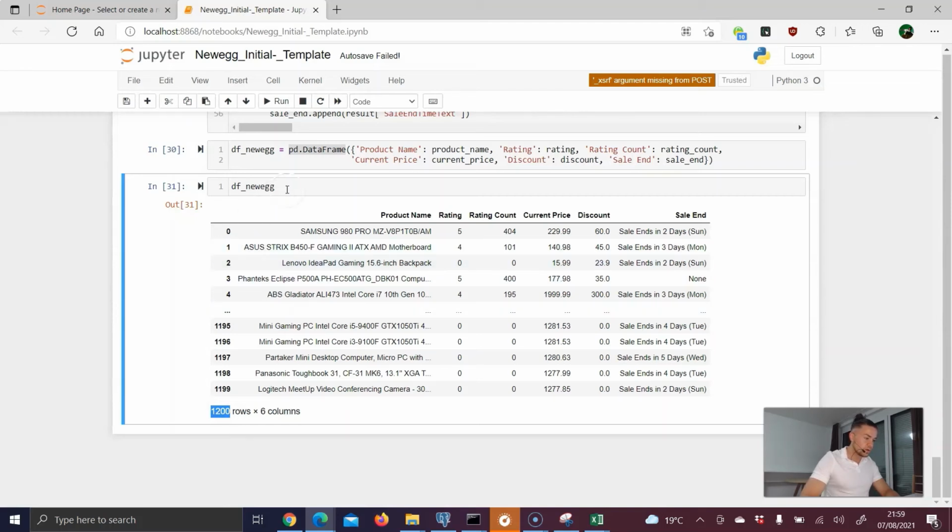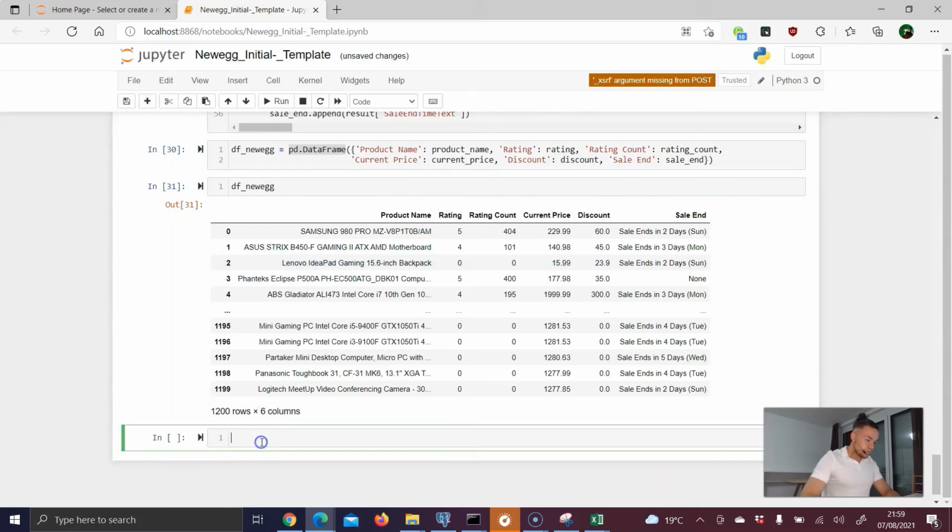This looks fine. Okay, so now in our last step, let's go ahead and create another Excel file, df new egg to Excel. Okay, let's use the to_excel function, and here we have newegg_multiple_pages.xlsx, and the index again is false.